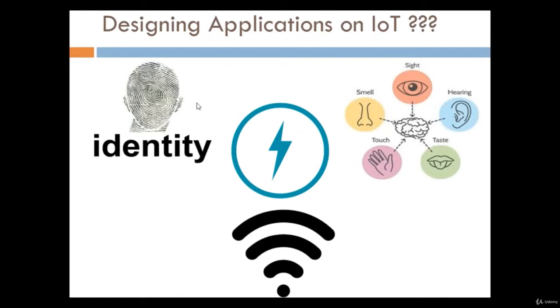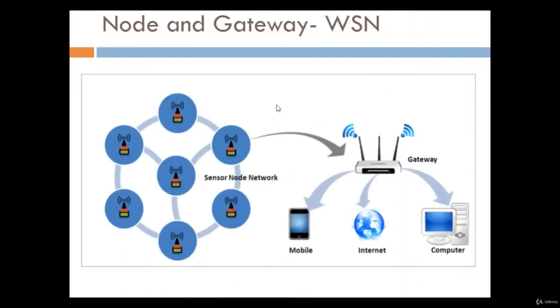So in designing applications for IoT, you just need to have a basic controller, which is like our brain, and then it is connected to a few sensors, and it has got connectivity. The connectivity can be anything, it can be Wi-Fi, Bluetooth, or any connectivity which can transfer the data from that particular device onto the cloud. And apart from all this, you need to create an identity for it. That is, you need to name that device like a model or something like that, and then you can interact with that particular device using that identity.